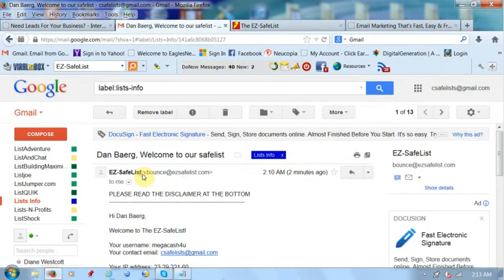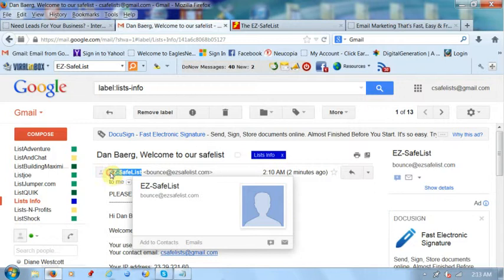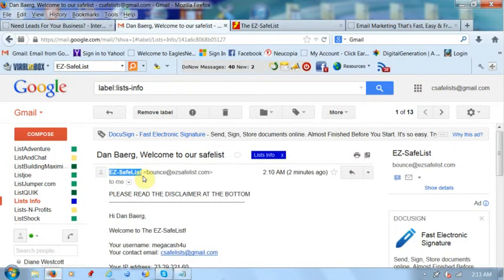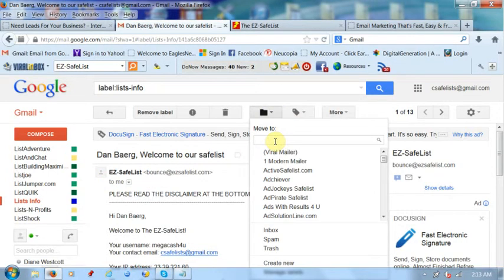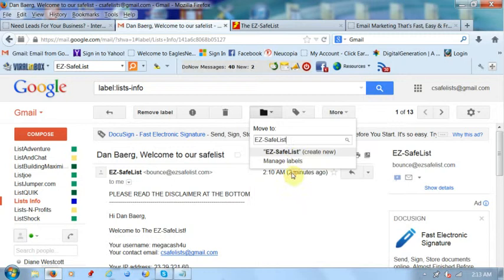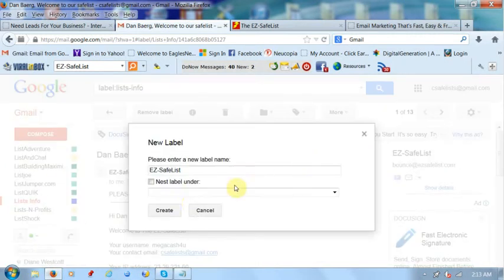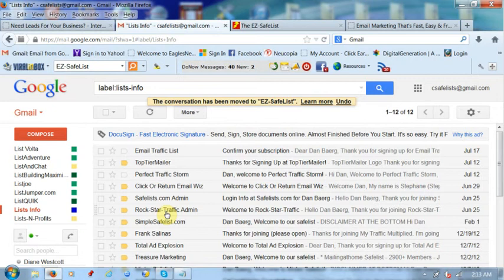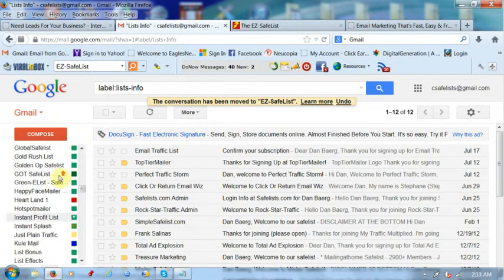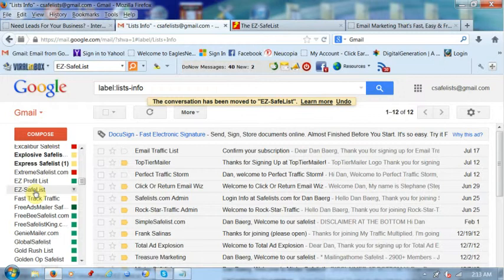So what I'm going to do is highlight this, and I'm going to create the folder. Basically you just have to click create there, and if we look in the folders here on the side, there it is. It says Easy Safelist.